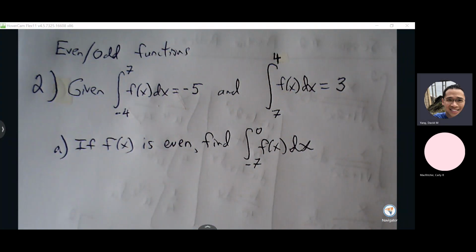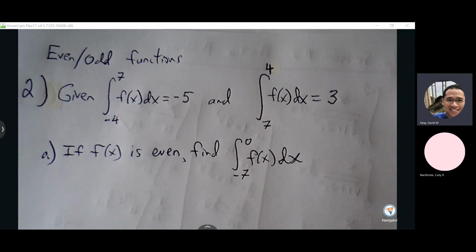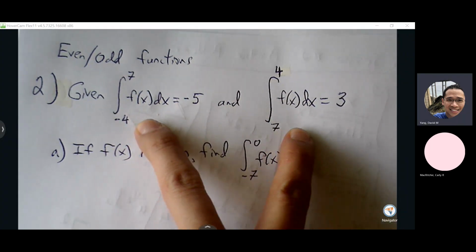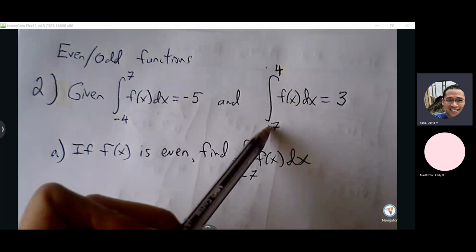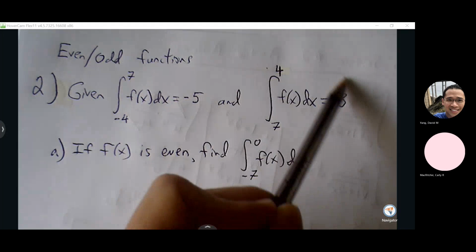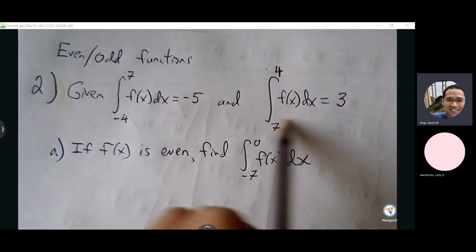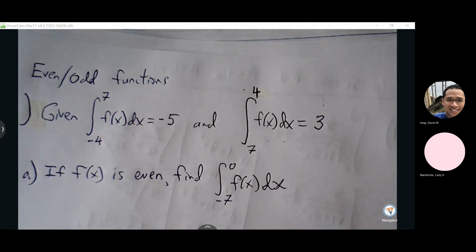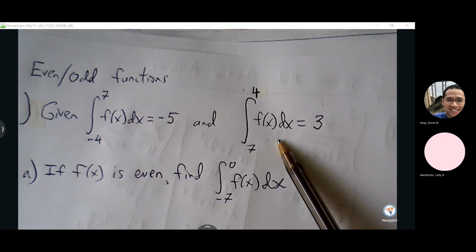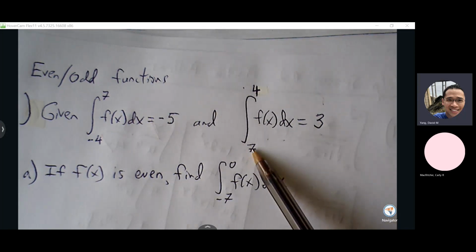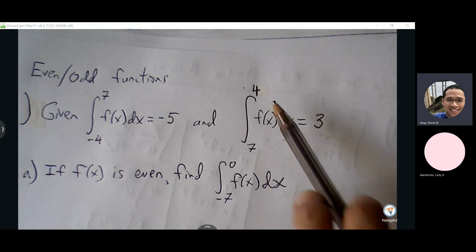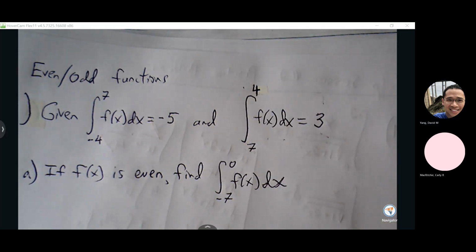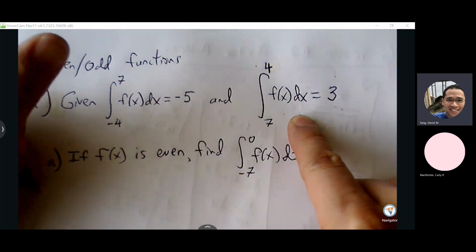Okay, so where do we start? Which one, first or second one? Second, because that's a shorter interval, right? But is there something that we can do to make it a little bit clearer? This is not very clear here. Flip it, because this is going backwards, right? Going backwards is a little bit weird.